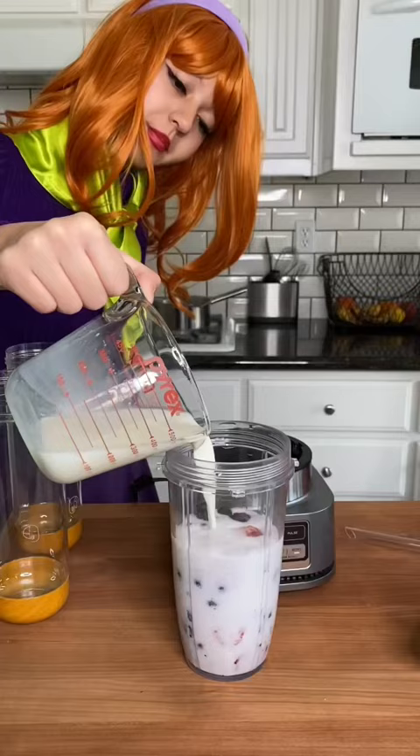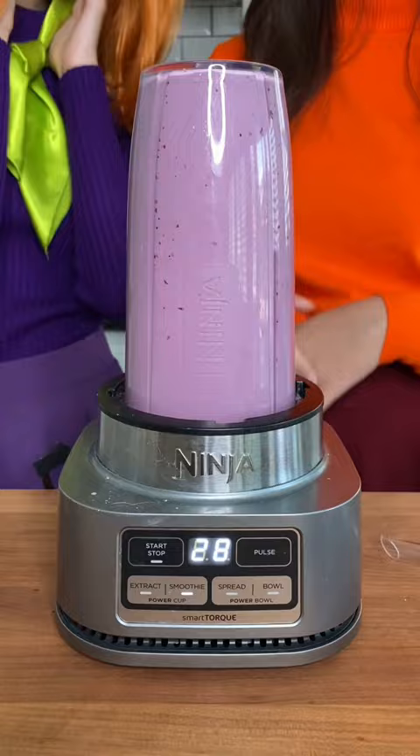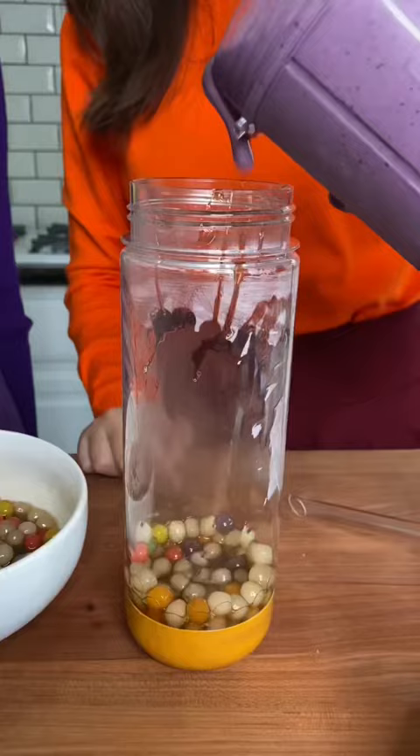Instead of doing a milk tea, we decided to do a fruit smoothie with bananas, berries, and milk. It was also the perfect timing to try my new boba mates — it was a gift from the company. It's basically a tumbler for water and boba, but I'm probably going to use it mainly to carry water around and the occasional boba.